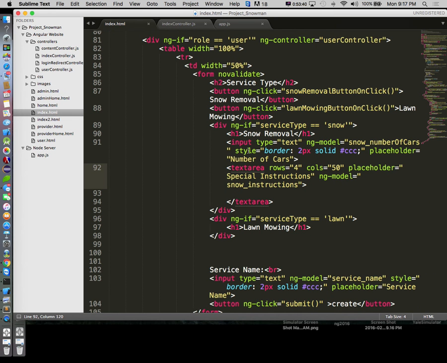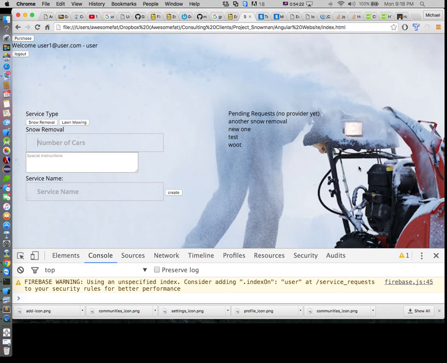Can we just do, or do the columns dictate the width? What happens if I leave columns out? Just say, give me a width.